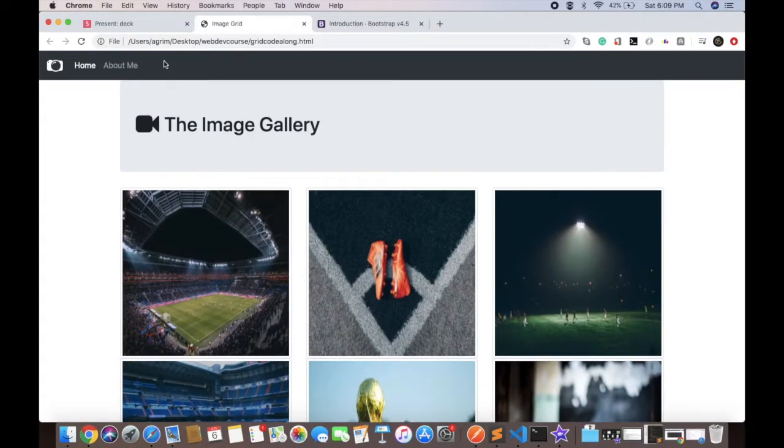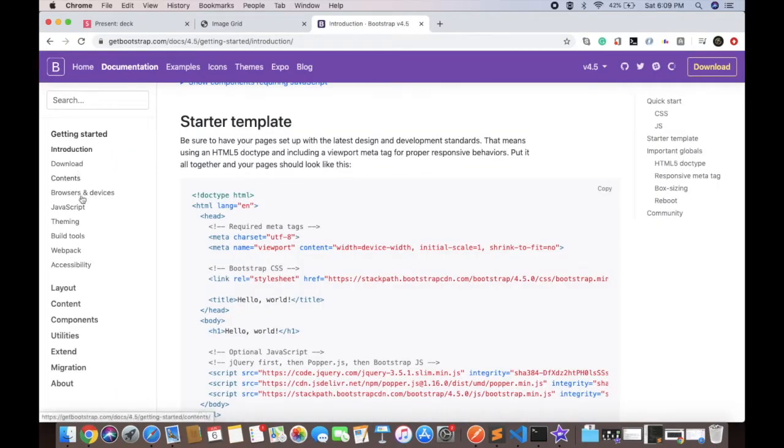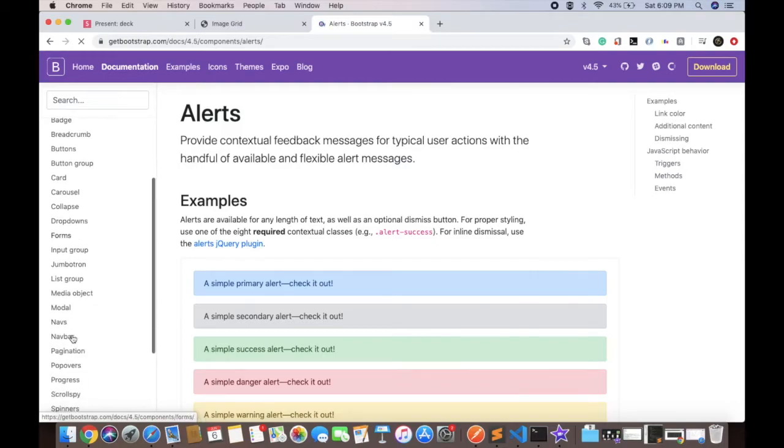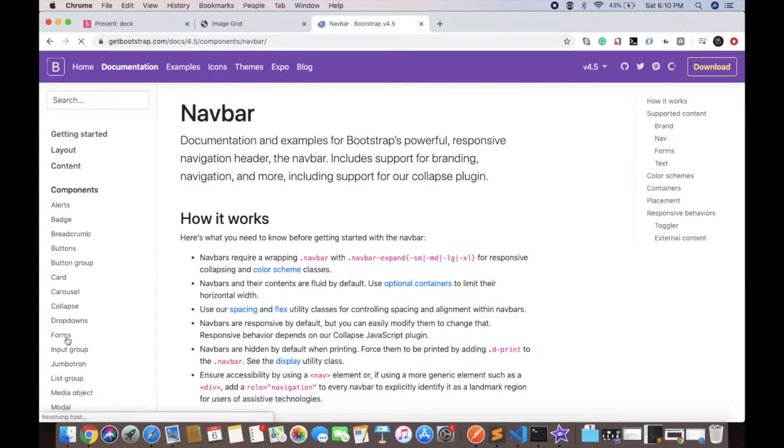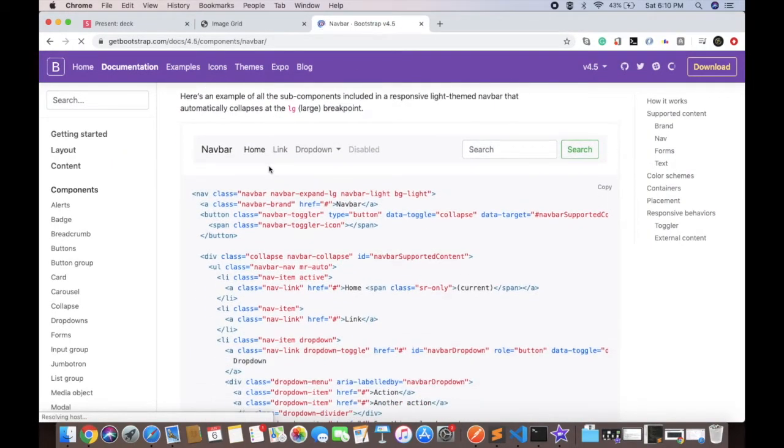So the first thing we can add is this navbar, and for that you can go to components, navbar, and in this project we're actually going to see the workflow that you normally have in a Bootstrap web page. And I've referred to the Bootstrap docs twice already, and I've just started, right?